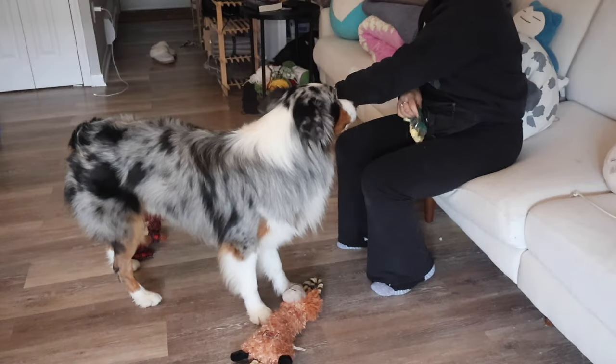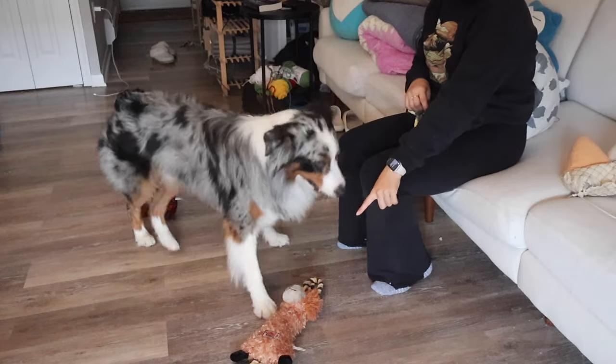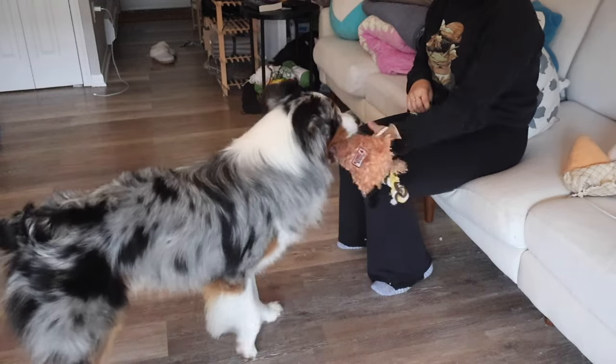I don't know if you've seen in my other videos, there are toys lying around the house all the time with the fuzz. I'm honestly tired of picking up his toys every single day and cleaning up the fuzz. So I'm finally teaching Astro how to clean up his toys and put it back into the basket. This is great for retrievals as well. Astro is definitely learning how to pick items and hand them to me.